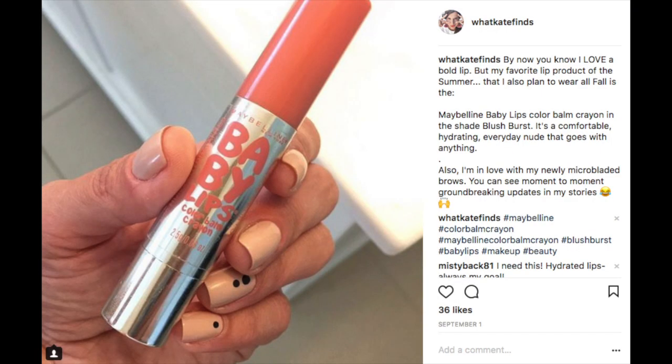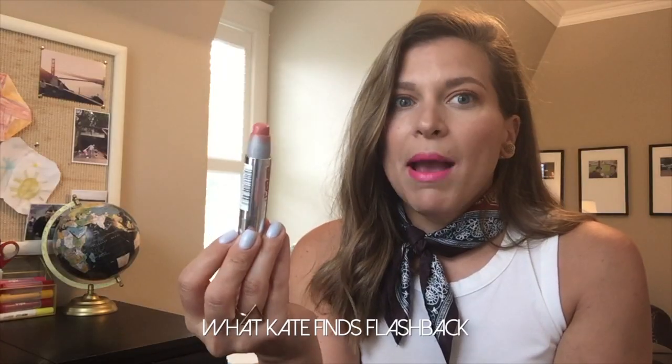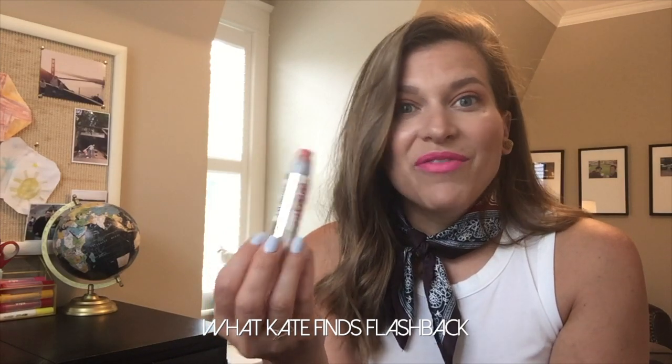Of course, there's tons of lipsticks that I love and I will continue to love, but this is the one that I gravitated towards as being a favorite because I've literally bought this 4 or 5 times over. I have this in my makeup bag. I also have this in my handbag. It's very hydrating. It is a balm, but it's like a lipstick that goes on really smooth that you don't need a mirror for. This is probably one of my favorite nudes that I've ever found.